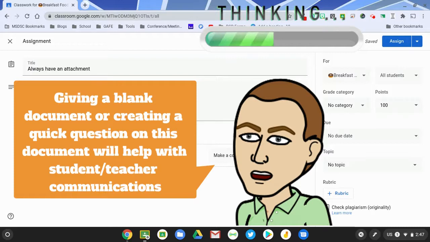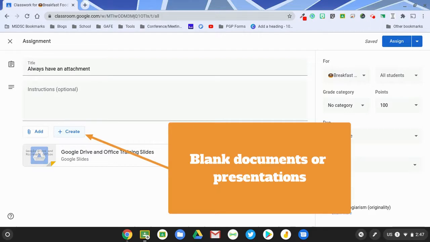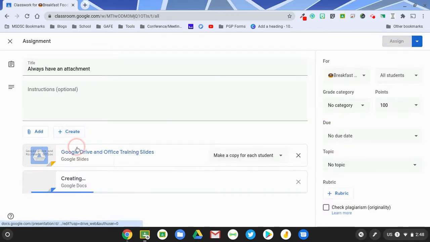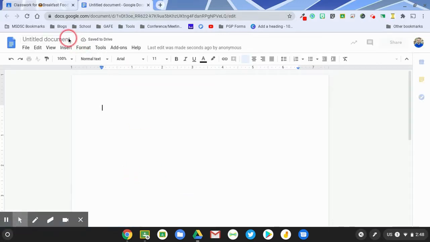That way, you're not having to deal with trying to contact the student and see if you can get a hold of them and make sure that they attach their work. Save yourself frustration and steps by always having access to their work. A quick way you can do that is to just use the create button straight here and hit docs or slides, whichever one you prefer. By doing this, you determine the title of the document right away. So you're not going to have a bunch of documents that have all kinds of weird names.